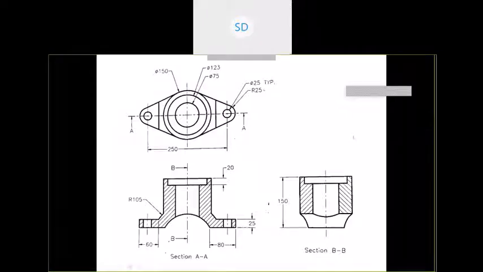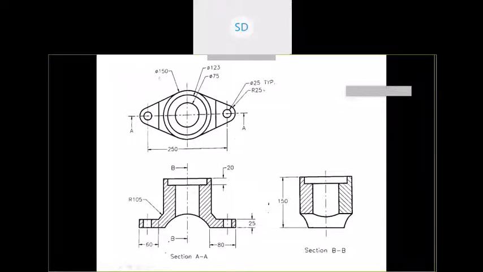Now based on this diagram, you need to make a model. How can we make a model here? Now we need to observe the dimensions here.